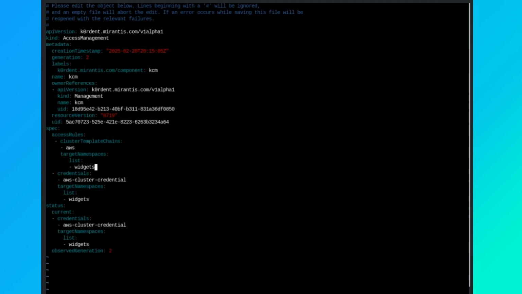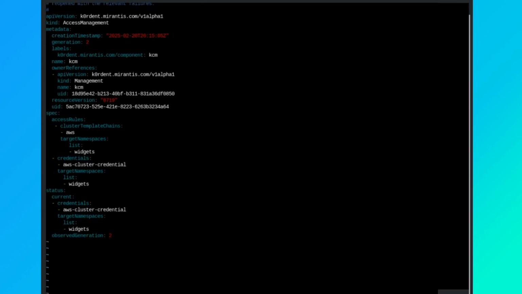So you'll see under access rules, we have a list of objects. This can be cluster template chain, credentials, and service template chains, which we aren't going to demonstrate here, but again, works the same way as cluster template chains. So we just created that new one called AWS, and we're going to grant it access from the widgets namespace.